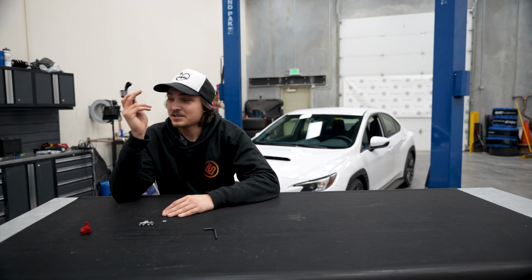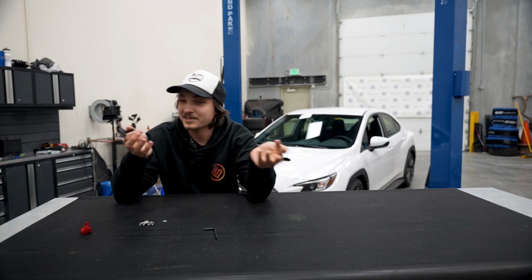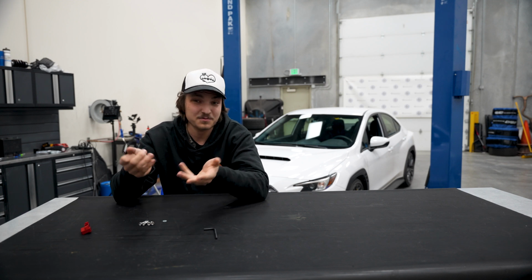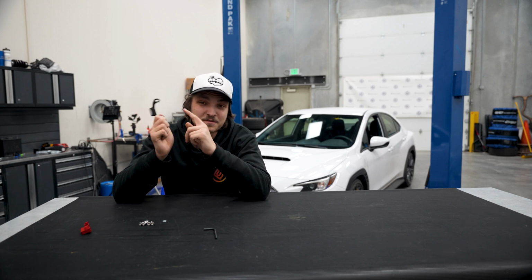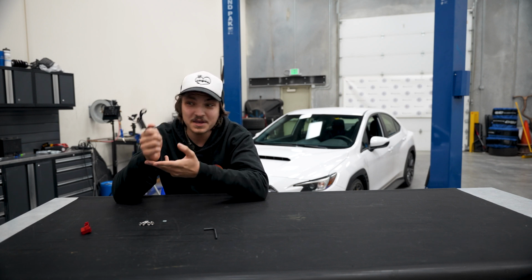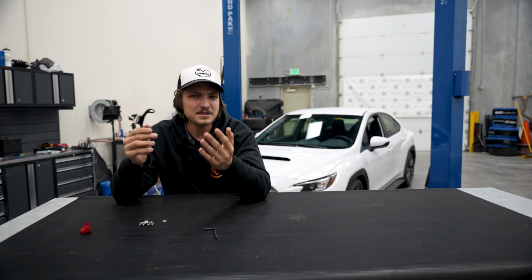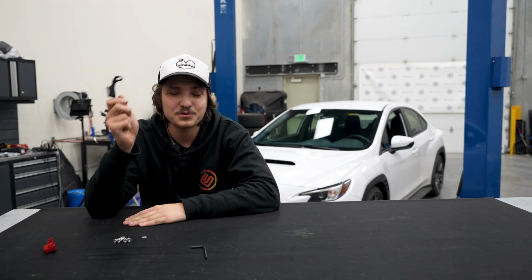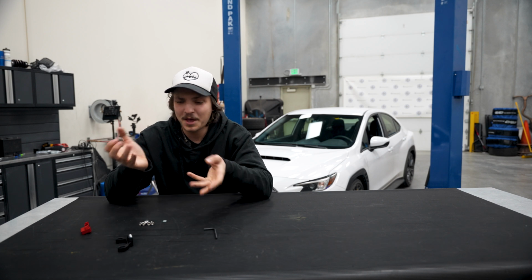Now, some of the reasons that I am a huge fan of this modification is A, I'm really not a big fan of the shifter feel in the VA and VB WRX, as they really are just really sloppy. And B, this comes in at under $40, and the difference that it makes is absolutely worth every penny and then some. You know what, I'll even say it right now. As far as bang for buck goes, this is the absolute best mod you can do for the VA and VB WRX.